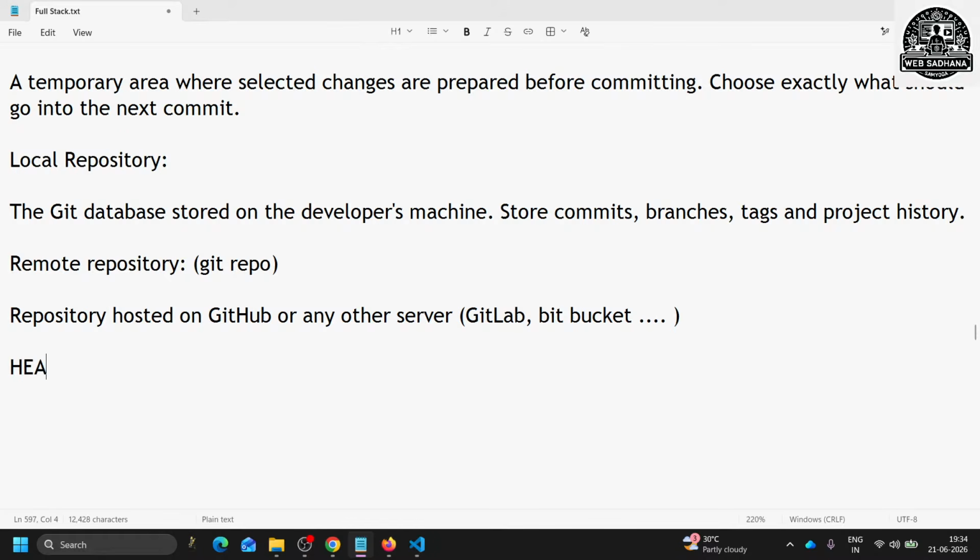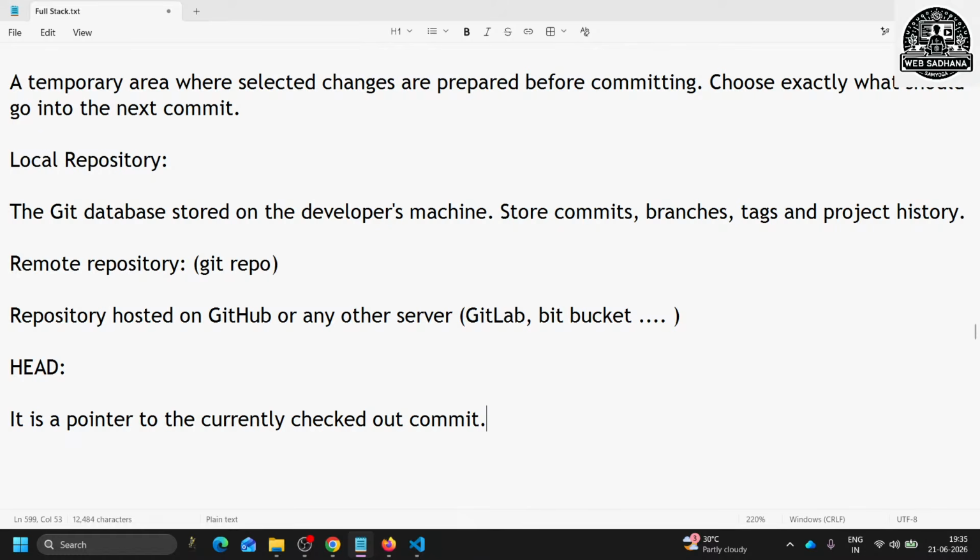The next definition is HEAD. It is a pointer to the currently checked out commit. Whichever commit is checked out currently, HEAD will point to that.